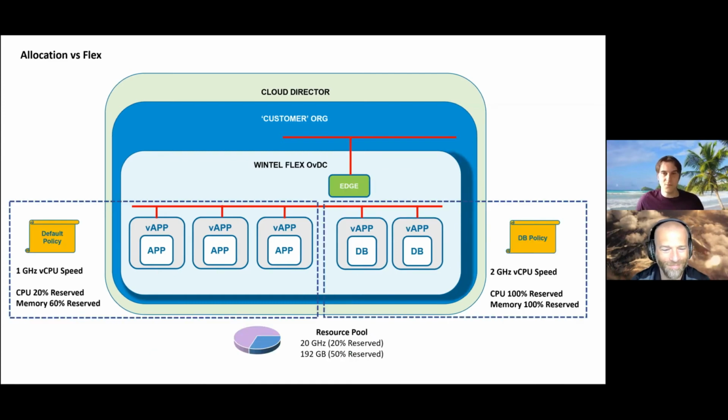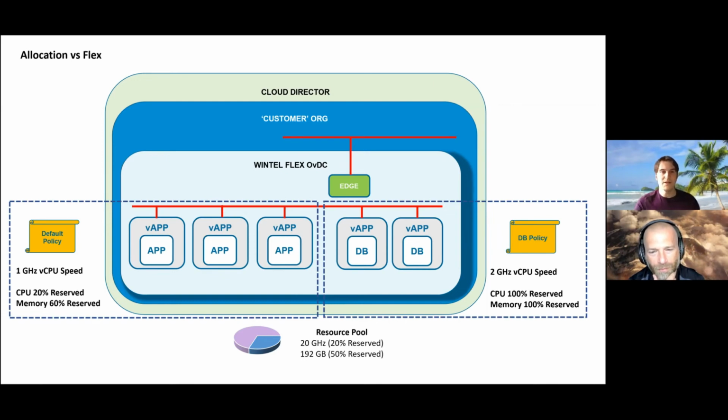So straight away, we've just collapsed our org VDC structure. So what's changed? Now we can offer multiple compute levels of service within one org VDC. We can have different classifications of workload and we can treat them differently with one resource pool. Well, how can that be? Well, we know that in the Flex model, when we create an org VDC using Flex, we're actually setting things up at the resource pool level and the VM level.